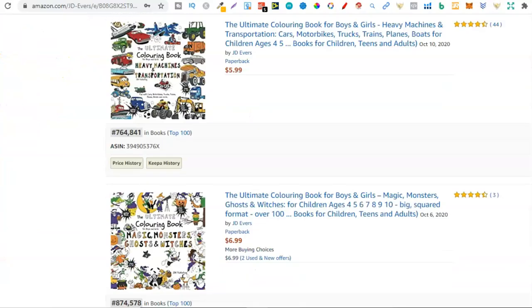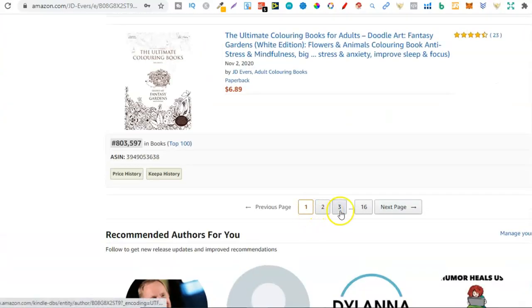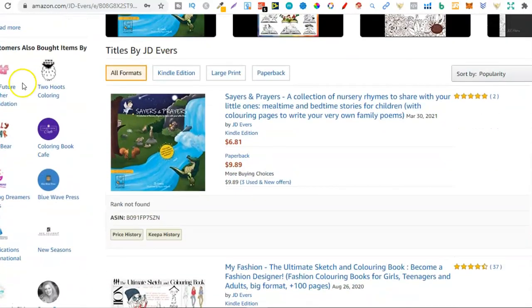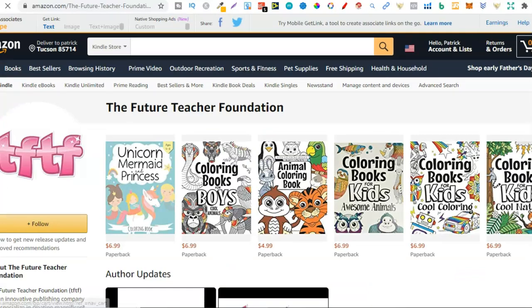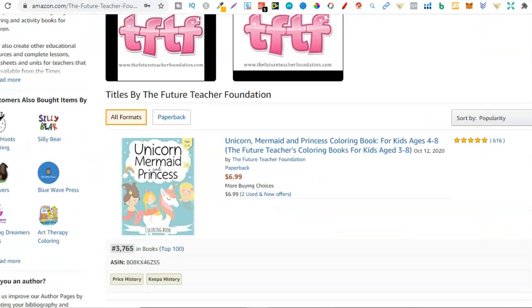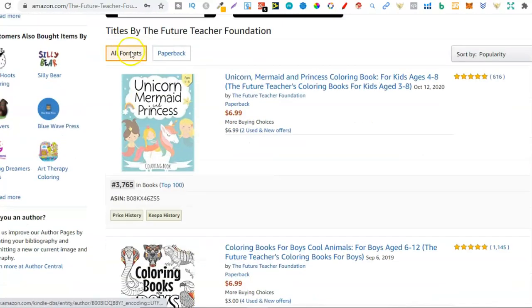So once I've gone through this page, the second page, the third page, writing down all the niches, checking to see if they're profitable, I would then move on to one of these. So I'd open this up in a new tab and then do exactly the same thing here as well. I'd go through all of these books, writing down the niches, seeing if they're profitable. Then once I've done that, I'd open another publisher and go through. I'd spend a good few hours doing this to unearth those really, really great niches. But that's what I'd do.